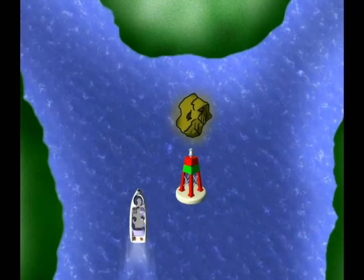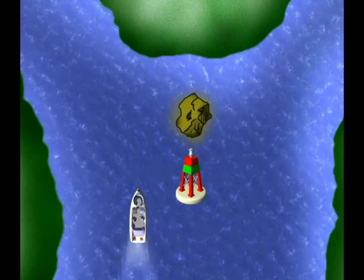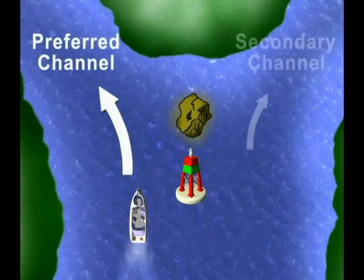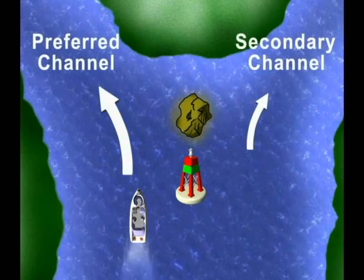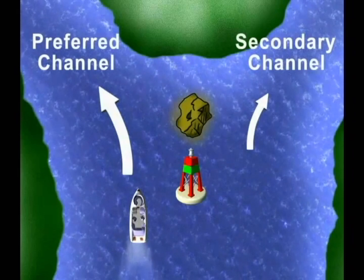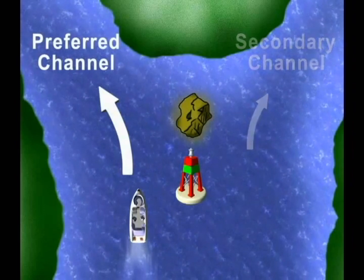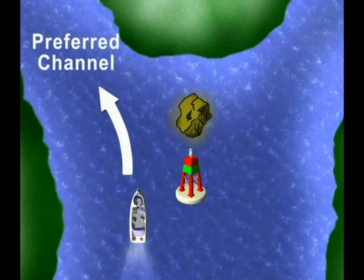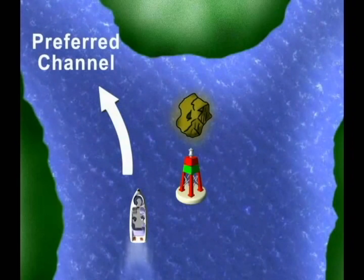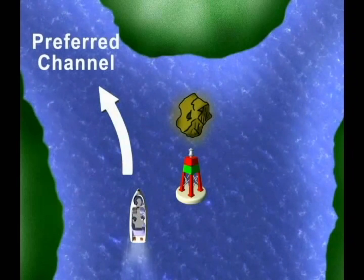On some occasions, you may also see a buoy that is both red and green. This would be placed at the junction of two channels, much like a fork in the road. One direction will be the preferred channel, one will be the secondary channel — which could be one that may lead to a dead end but there's a marina down there, something like that. For whatever reason, it's just not the main channel. This red and green buoy will have the colors separated horizontally. You pass it on either side, but the top color indicates the preferred channel. Be sure to look at your chart, as you may only be able to pass on either side going in one direction — there might be a wreck or shallow water just past this buoy at the fork in the road.